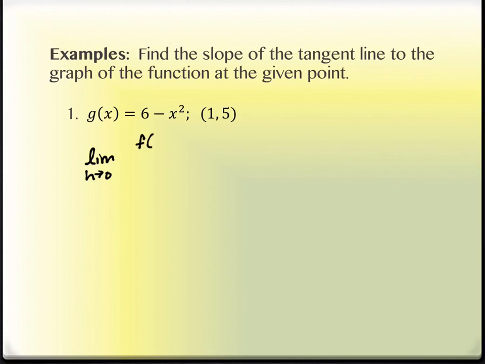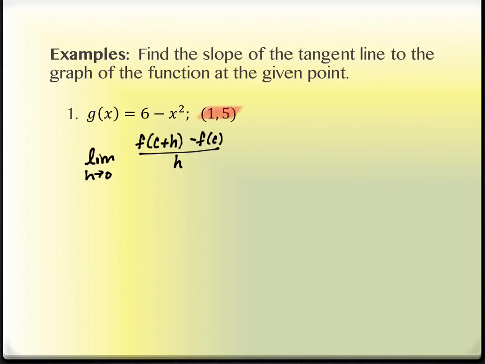and I'm just writing down what it is from the previous slide, f of c plus h minus f of c over h. This is our definition. And the c value and the f of c value, it's the (1, 5). Right, that's what we're working with. Have all my pieces there? I think so. Okay. The problem is that that's just one of our points, right?